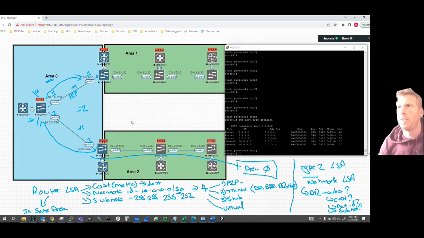Okay, so some of you at this point might be wondering, well, hang on, Dave, you said before that actually in a multi-access network you're only going to have one designated router and one backup designated router, essentially one network LSA, type 2 LSA for the entire area. But here we could see for area 0 that there are 2 network LSAs. There are 2 type 2 network LSAs, I should say. Why is that?